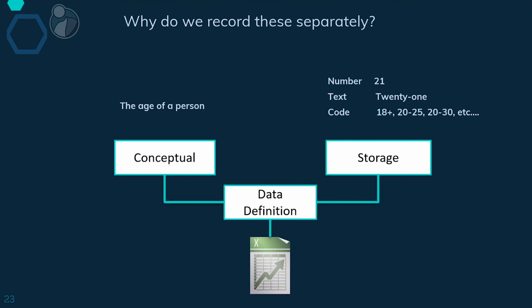If I found data that had a person's age as a number of years and a person's age as a selection from a list of codes, I could convert that number of years into that set of codes, and all of a sudden I can link or compare that data.